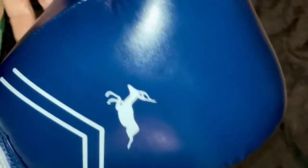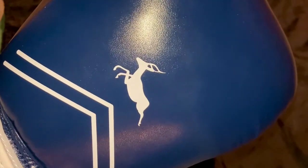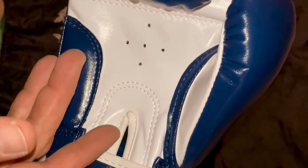You've got this deer logo, which to me, you know, I'm a fish fan. That looks like an antelope to me, but either way, Trideer, all right? I'm also a hunter, I don't know. But that's what their logo is, Trideer. These stripes, ventilated, which is always nice.